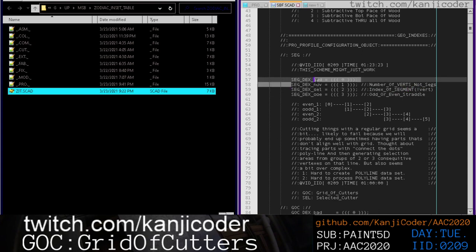So we have the number of verts, the selected segment index, and then odd or even. So these are even segments. This is segment index 0, this is segment index 1. This is also segment index 0 and segment index 1. The only difference is that this is segment index 0 when odd or even is set to even, so this will be a 0.